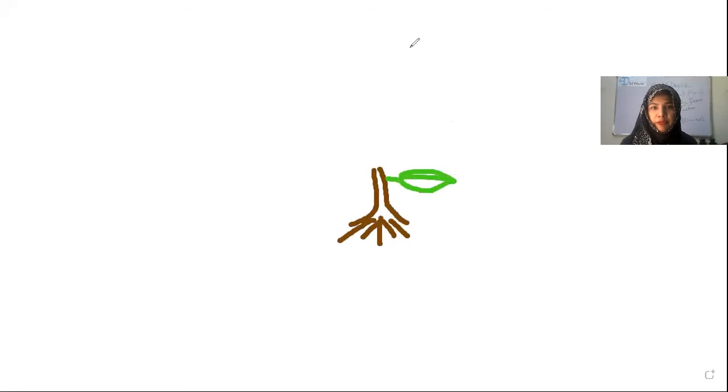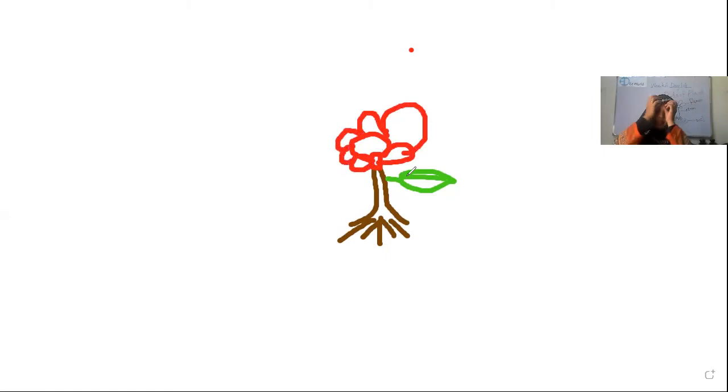I'm going to draw the red flower. I have made a nice plan. So this is my plan. Stem, roots, flower and leaf are all there.